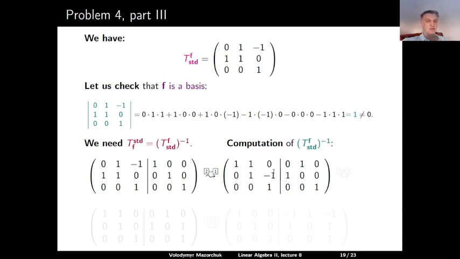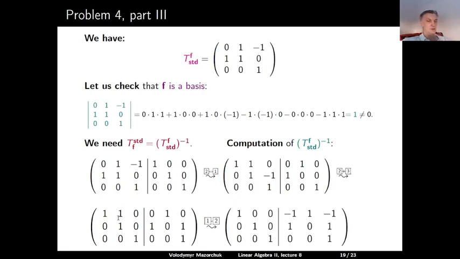Now in this matrix, it's easier first to eliminate this minus 1 using this diagonal 1. So we add row 3 to row 2. Rows 1 and 3 remain the same, and row 2 becomes 0 plus 0 is 0, 1 plus 0 is 1, minus 1 plus 1 is 0, 1 plus 0 is 1, 0 plus 0 is 0, and 0 plus 1 is 1. And finally, we kill this 1 by subtracting row 2 from row 1.